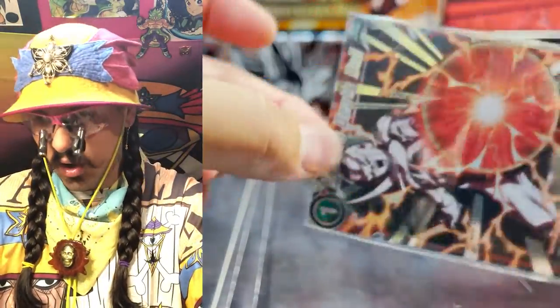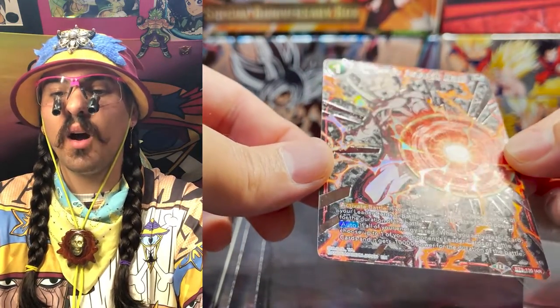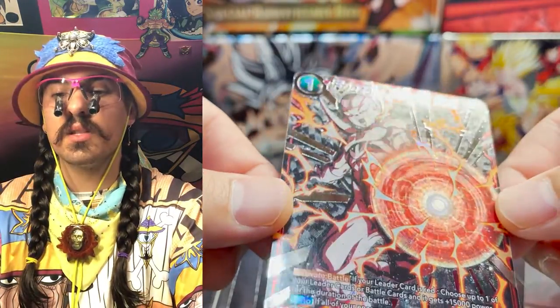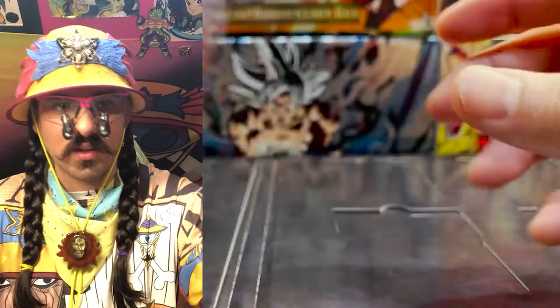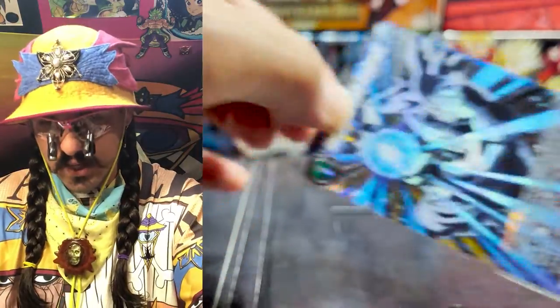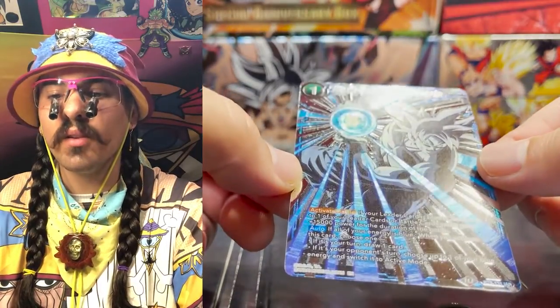Here we have the IARs reprinted with different art and these look rad. Frieza's Death Ball — all of these look so much better. The gold stamp and the centering look really good, cut very specifically. Just such advanced printing technology — what an age to be alive to see this stuff. Look at the texture inside that ball — gorgeous. This all comes from thousands of years of Japanese cultural development, from the Japanese woodblock printing tradition. It all comes from art history and lands here in our hands.